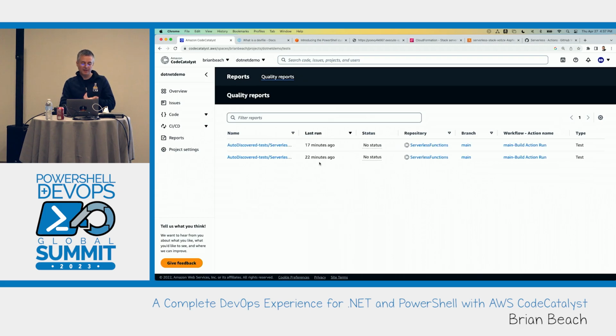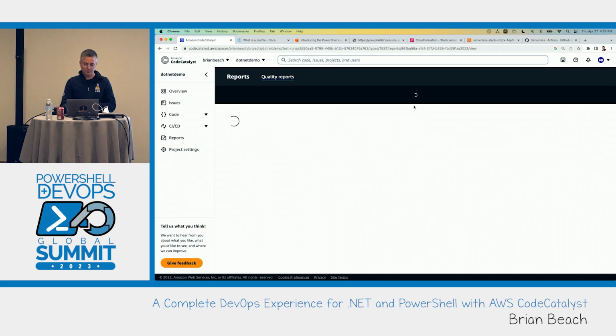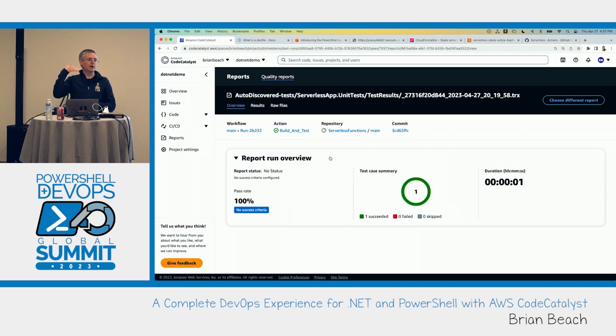Reports. We've already seen an example of a report. This is the build report. If there were multiple things happening, if I were doing unit tests, code coverage, security, vulnerability findings, I could aggregate all that here and bring it all together, and I could look at what happens over time too. We can see trends, what's happening from build to build to build. What are those common issues that we're seeing?